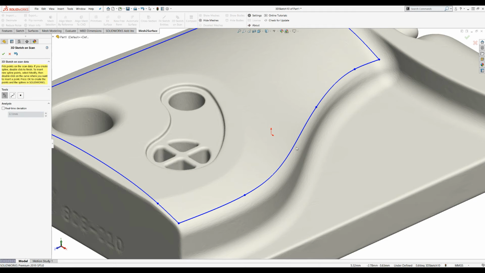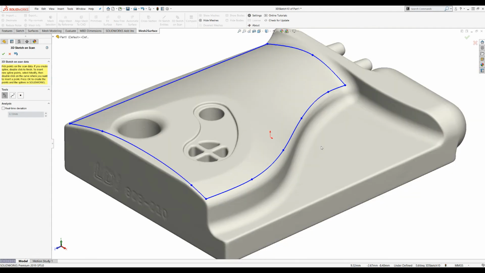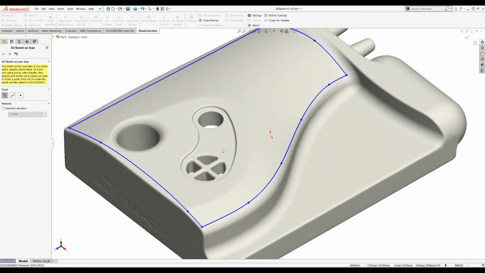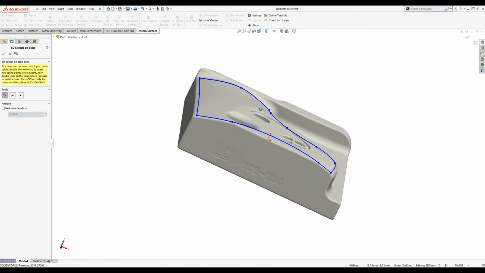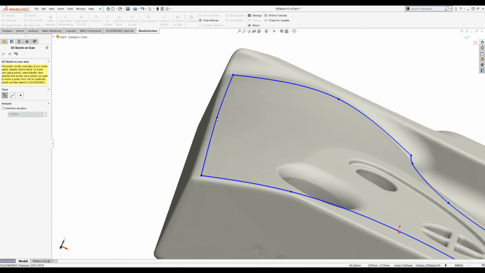As you can see, if I move, it highlights my current edge and it shows where the new point will be. If I just double click, a new point will be inserted, and then you can move and tweak the position of the spline. Let's do this on the other side. Double click to create our other feature point. In this way you can probably also move your waypoints and reposition them in space.